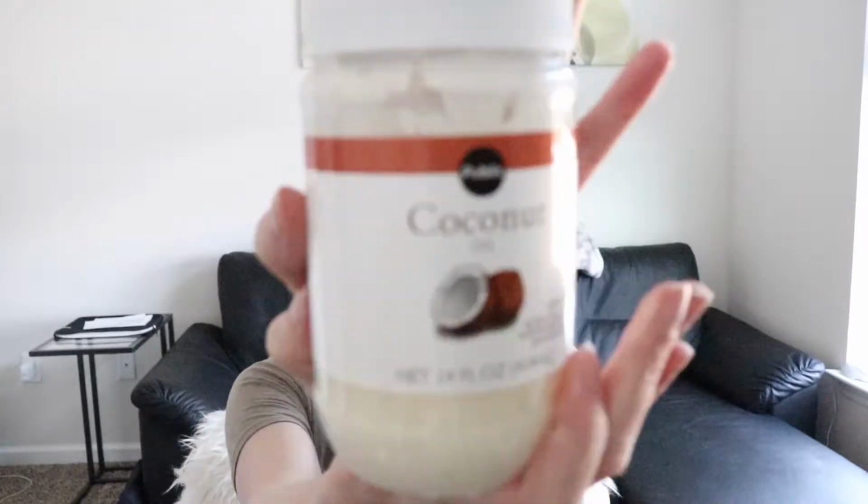Okay, so you're going to want to start by taking down your hair and brushing it out. I always use my bamboo brush, and I just make sure I get out all the tangles so that the oil will distribute a little bit more evenly through my hair. Make sure you wear an old t-shirt, something you don't care about, that you don't mind getting oil in.